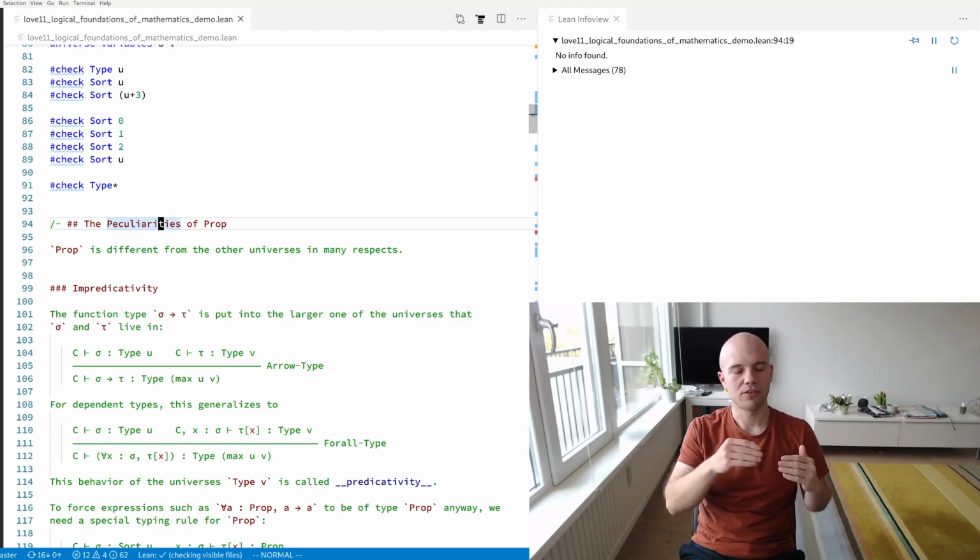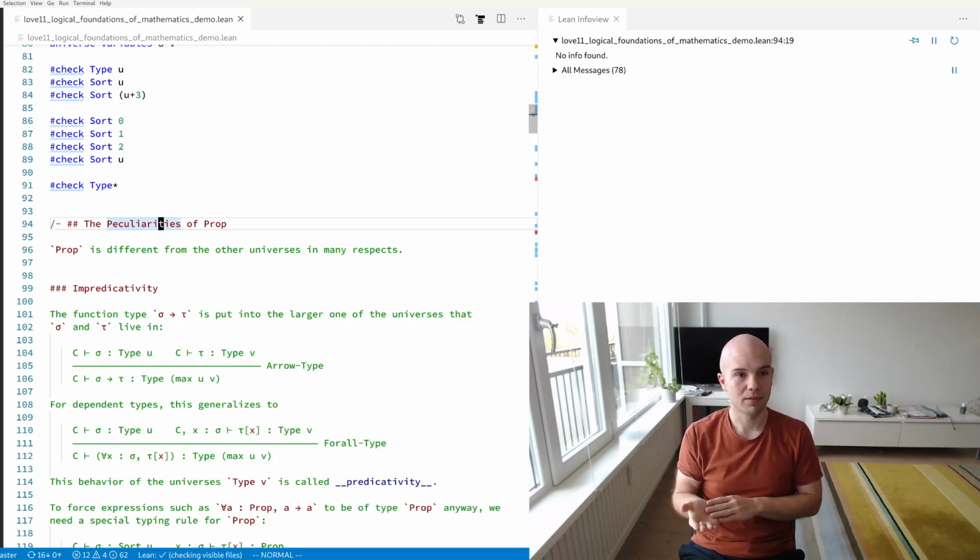So Lean has this whole hierarchy of universes, and while we can refer to them generically via Sort, so Prop is Sort 0 and Type is Sort 1 and Type 1 is Sort 2 and so on, there is still a huge difference between Prop and Type. And this is not necessary. We could theoretically have a Lean system where Prop would be just like Type. However, by making Prop special, we gain a lot of nice features.